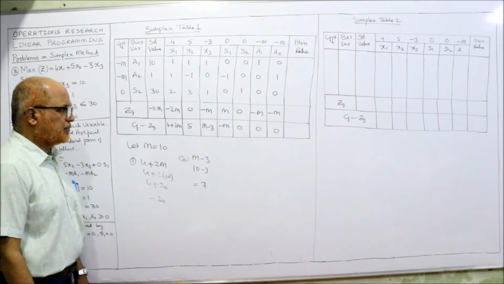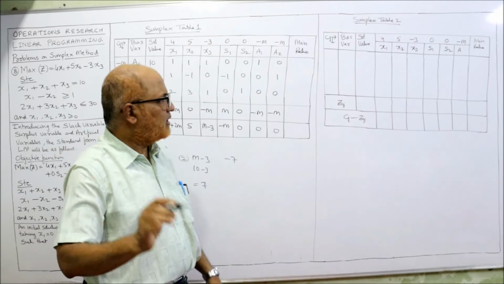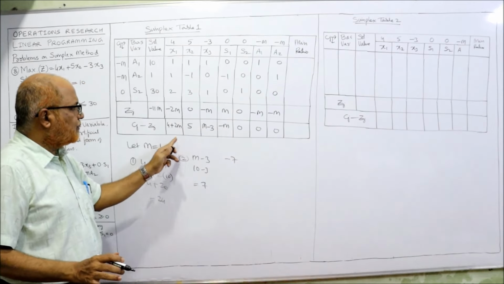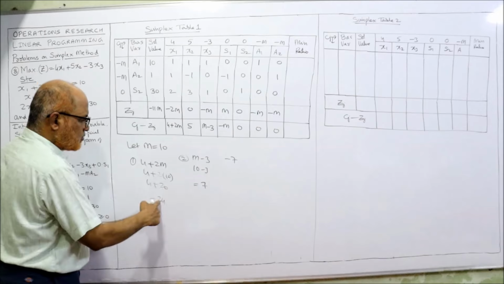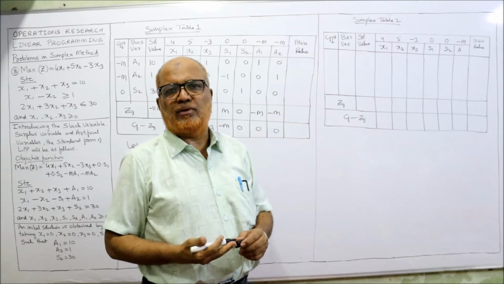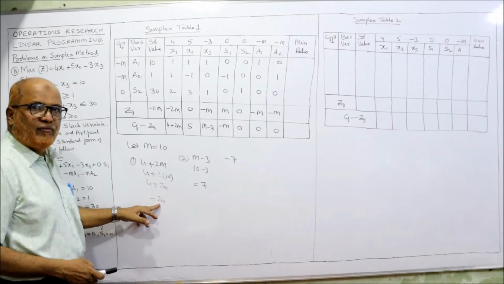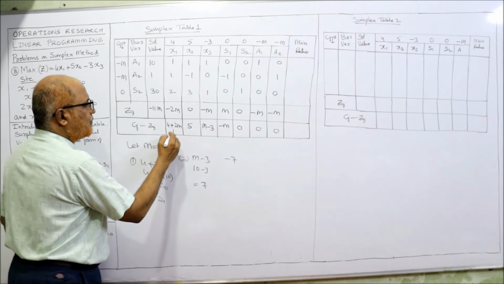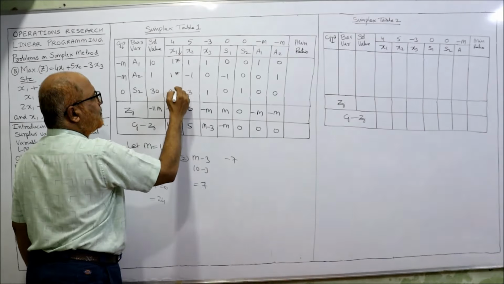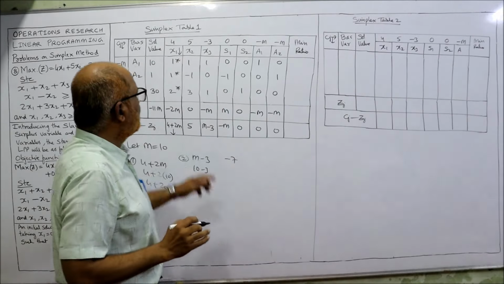Here already it is minus m. All the values should be zeros and negative. Here already negative, leave it. This is zeros. Here out of these three are positive values. First one 24, second one 5, third one 7. The highest positive should be selected. The highest positive is 24. For which column? This one. So x1 will enter in the next table. When we make the next table, x1 will enter.